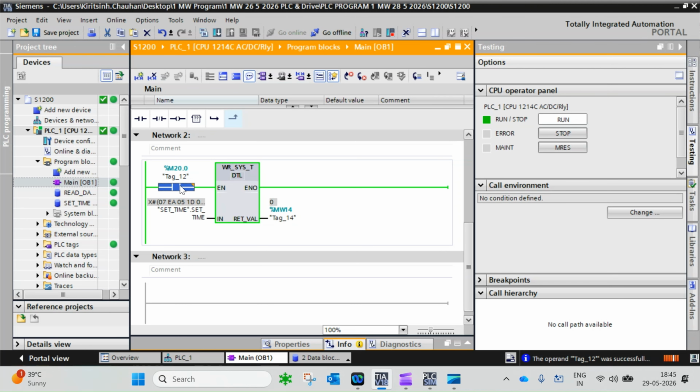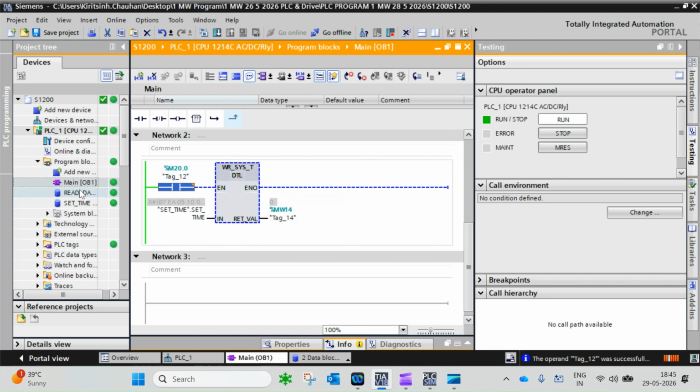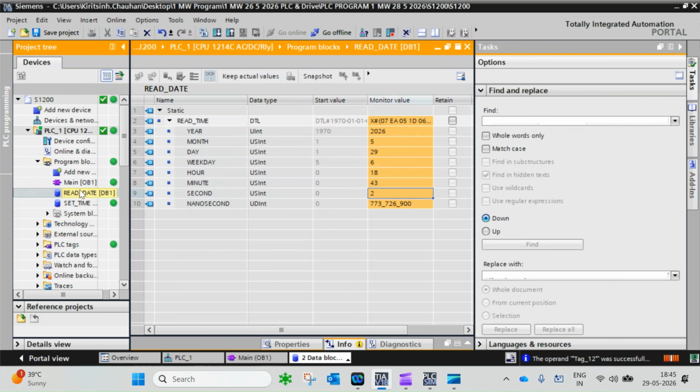Okay, the same value is returning. So do not write continuously, otherwise this value will keep being written. So I am turning this off. What happened?